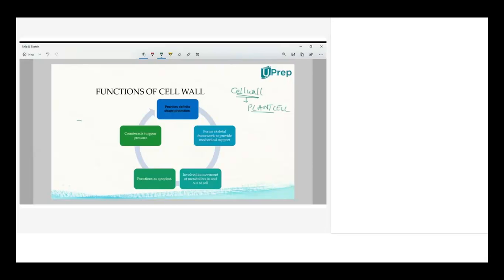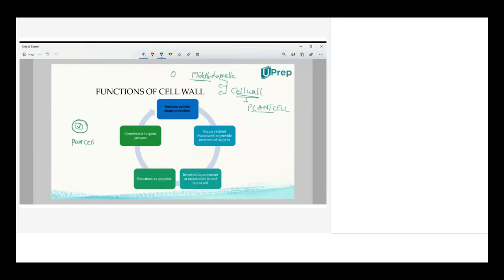When you take cell wall, assume that this is a plant cell. So a big vacuole is the indication of a plant cell. Okay. Then if you take cell wall around plant cell, the cell wall is again made up of various layers. Like the first one is the middle lamella. So middle lamella is the outermost layer of a plant cell. Remember that one. Okay, outermost.